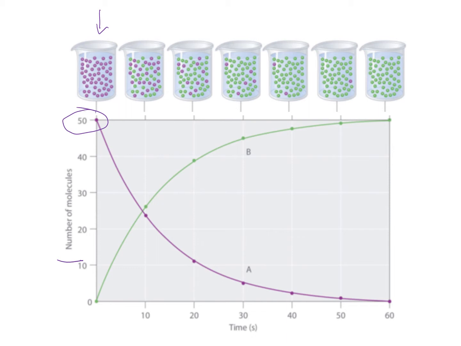Over time, if we follow the purple curve, we go to zero. At the end of the reaction we have no reactant left. At the beginning we have no green, which represents our product. Over time, at the end of the reaction we have all products.